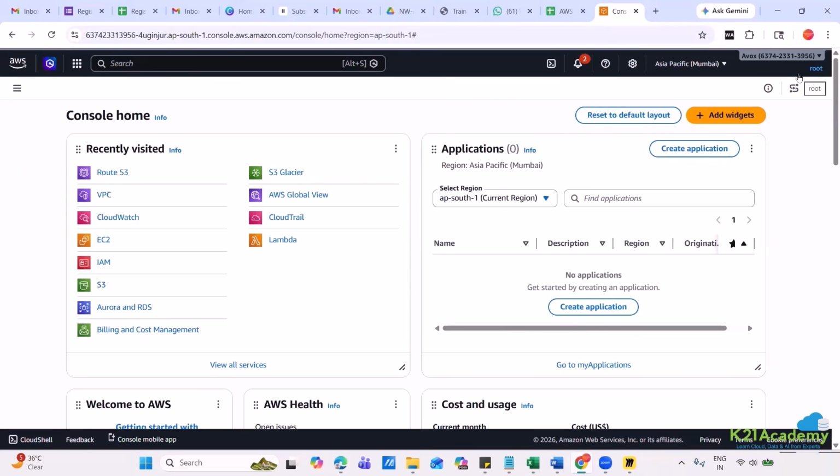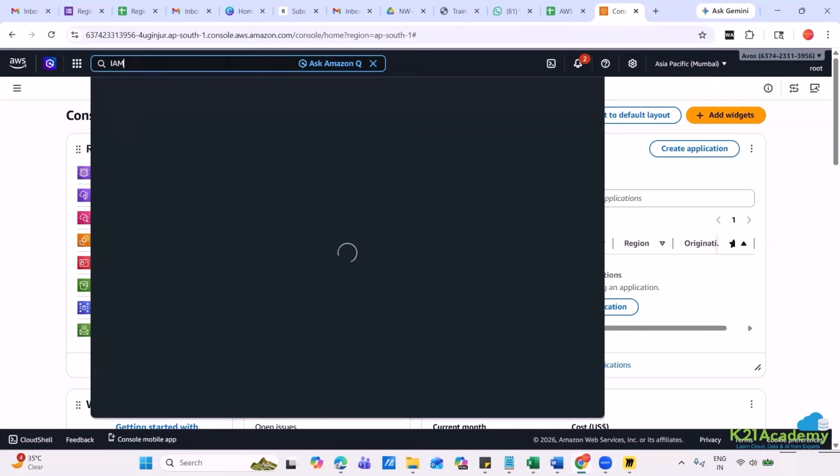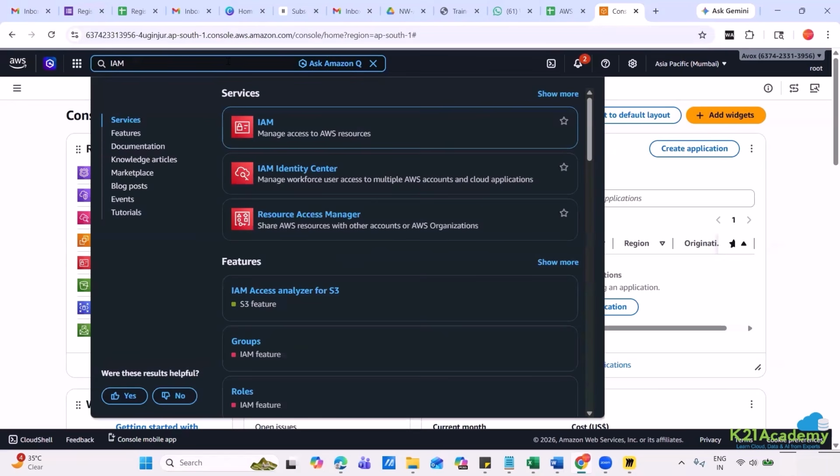These are some necessary steps that I'm telling you. This is very, very important, so please note it down, because when you start using AWS, you do not have to use the root account. It is not recommended by AWS. It is not a best practice. So you will go to IAM. What is IAM? IAM is a service in AWS to create and manage users, groups, roles, and permissions. It means if you want to create a new user, which service will you use? IAM, Identity and Access Management.